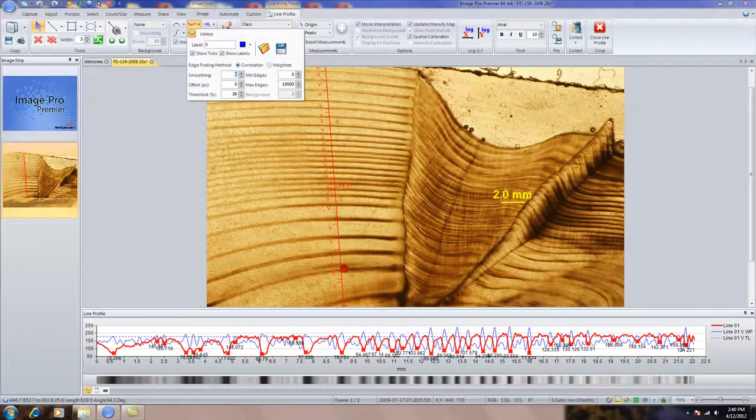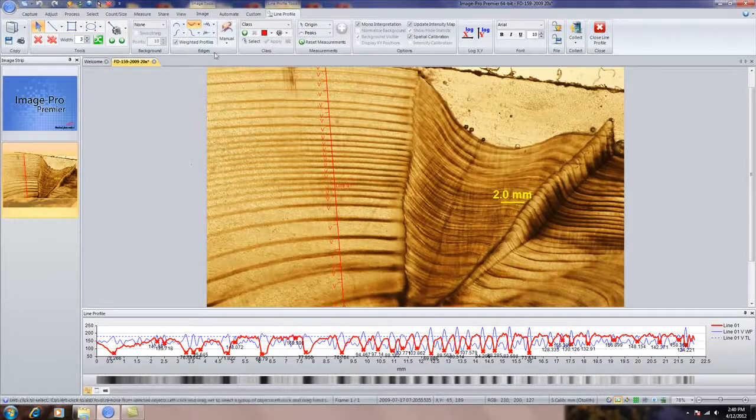See here, there's actually like a second ring, there's an artifact there. So what we can do is adjust our threshold. And we're satisfied with that. We can stop at this point. We can also, if we need to, manually add and delete edges. And you can choose any type of edge. You can also name these edges by using the class name, and we can also color code these.